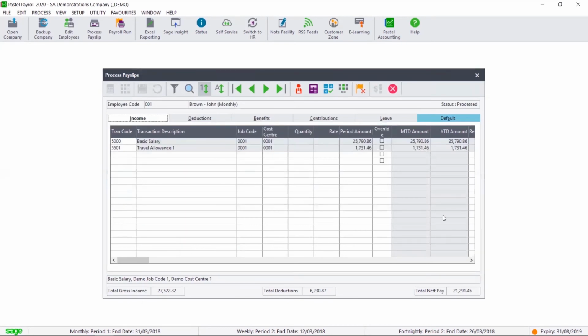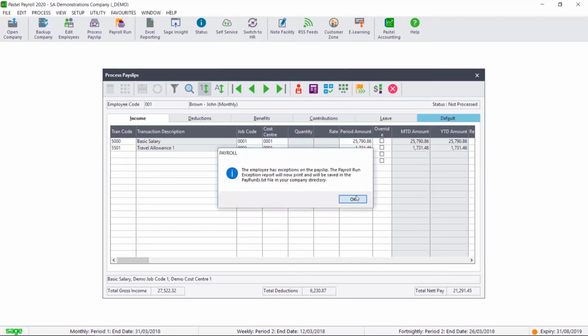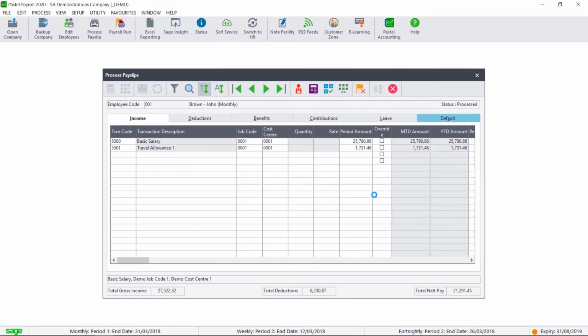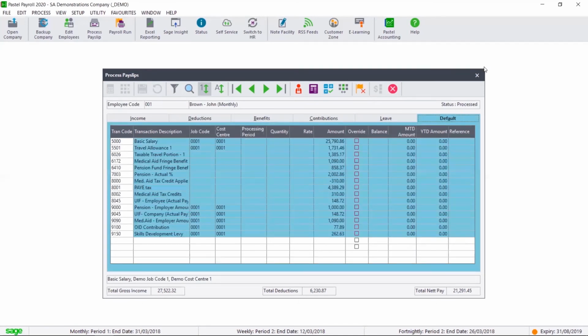Okay, now you'll see, if I go back to my payslips, everything is grayed out. I cannot make changes to my payslip once I've done a payroll run. If you do find a mistake, what you can do, you go into the visual payslip and you click on clear run flags. What this will do, it will allow you to go make changes to your payslip and correct whatever mistakes there are. And then all you do again is go payroll run, and it'll gray everything out. Okay, just cancel that. There we go. You'll see this now, payslip is complete.